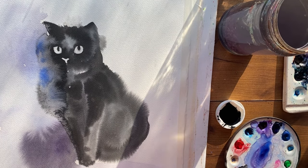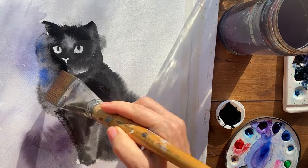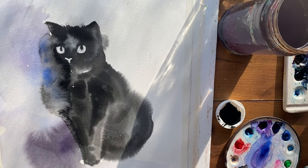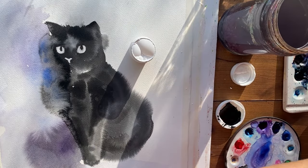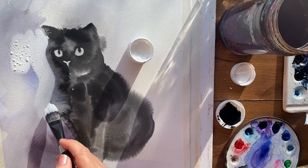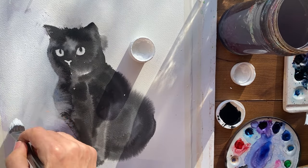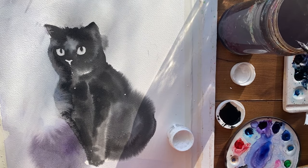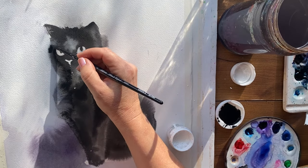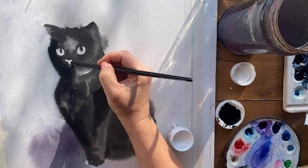See how this fluffed out too much — I was not yet aware that I would totally be able to fix this. I got everything wet again so I'd have a nice wet-on-wet soft edge along the side of the cat. I added water to my Kuretake ink so it's a bit more workable, but even with water added, look how well it covered this area. As it dries it doesn't have much of a drying shift. White gouache would have lightened up a lot and you could still see the mistake underneath — but with this ink, you're not going to see much of that mistake when it dries.